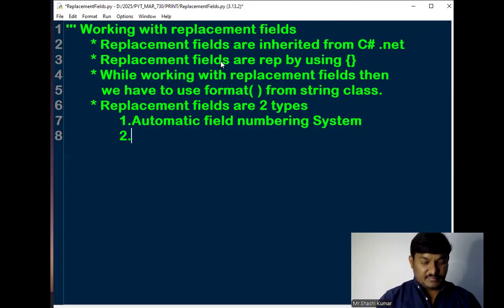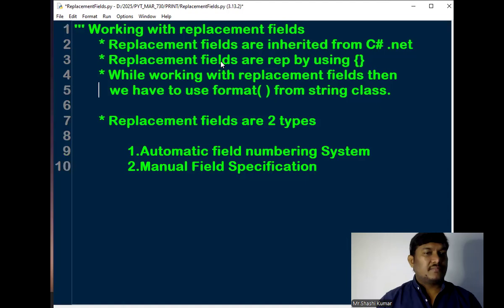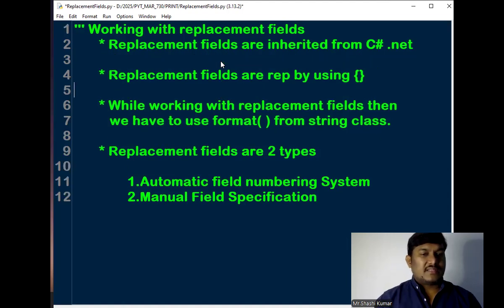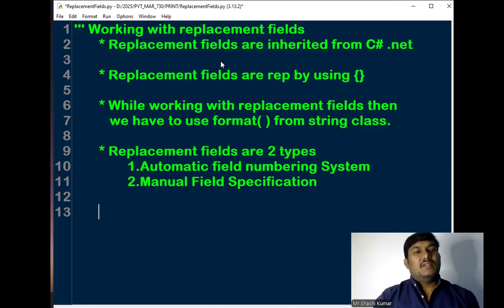Number two is manual field specification. So replacement fields are two types: one is the automatic field numbering system, and number two is manual field specification.